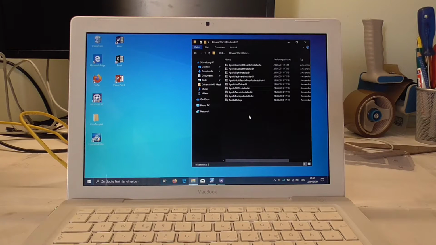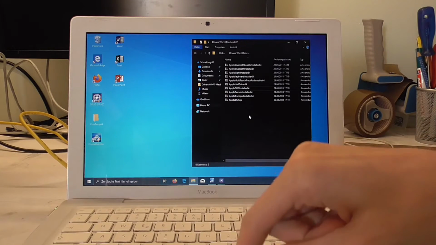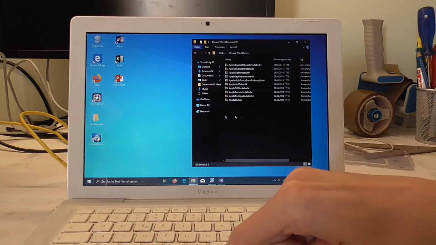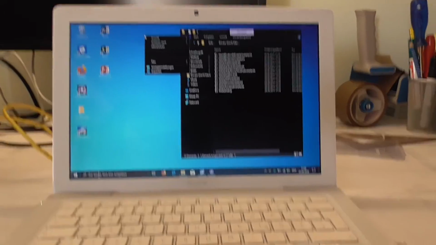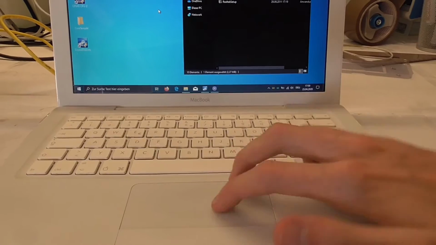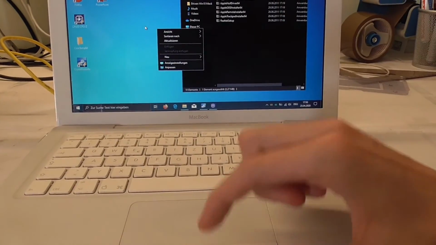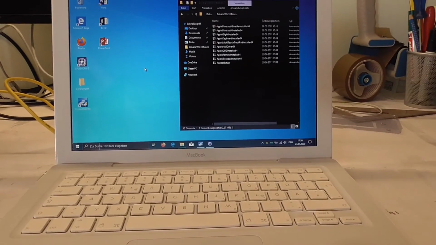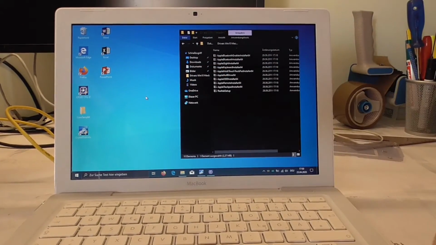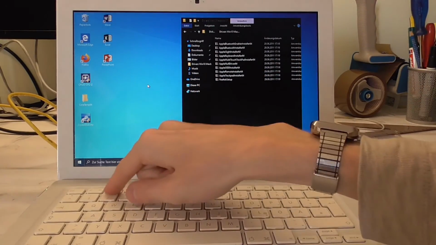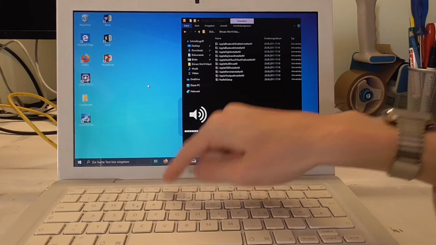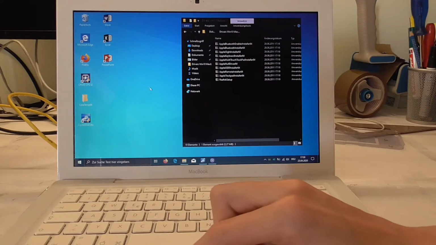So I had it almost perfectly working, but there were still two critical things that I needed to get working. First of all, the trackpad would not support touch to click and no right click with two fingers. So when you would do two fingers here, it would not bring up anything, but now it does. I installed the trackpad driver. It didn't do anything. And what's worse is there were also no function keys working yet. So no brightness control, no sound volume control, nothing.